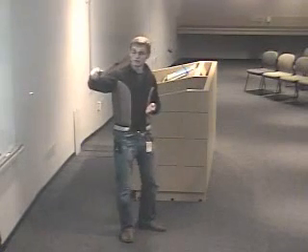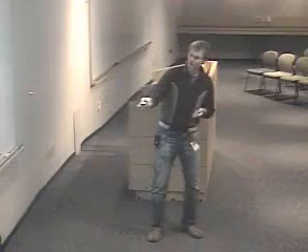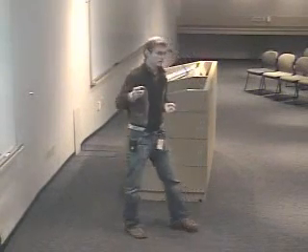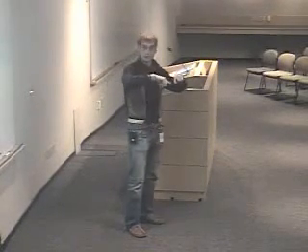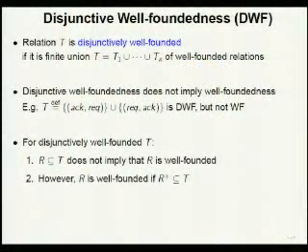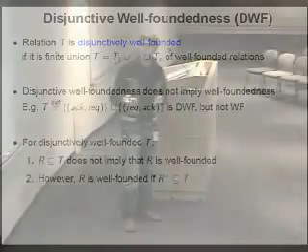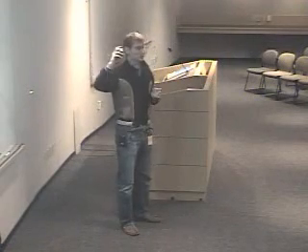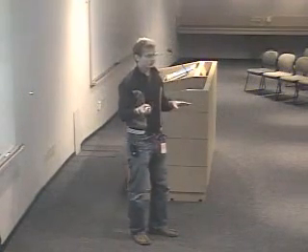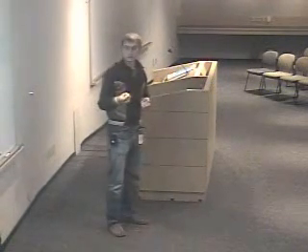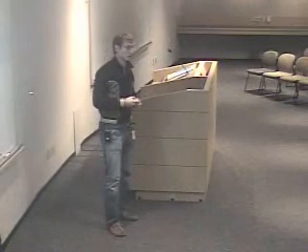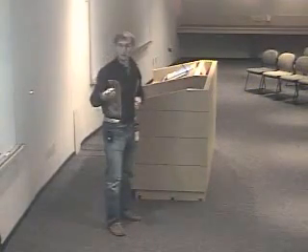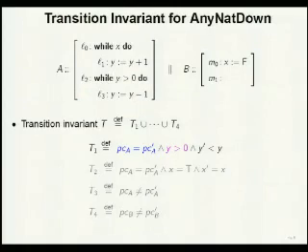Obviously, each of the components here is well-founded. In those relations, you can only do one step. But if you put them together, then you can go from ack to req and then back to ack. So the union is not well-founded. Another interesting property is that all the sub-relations of a disjunctively well-founded relation are not necessarily well-founded. So if R is a subset of T, then you cannot really say anything about R. But if R plus is a subset of T, then you can conclude well-foundedness, and that's what it's all about.